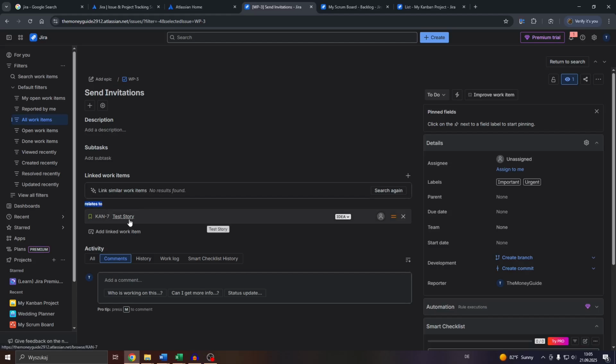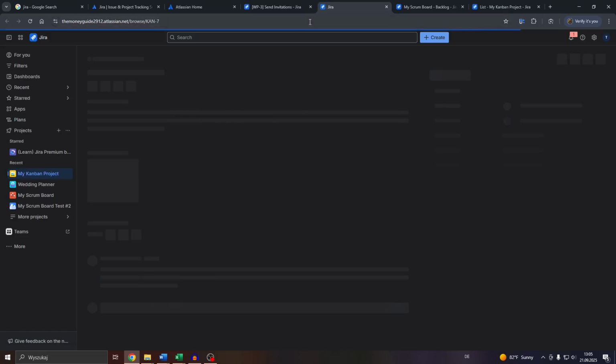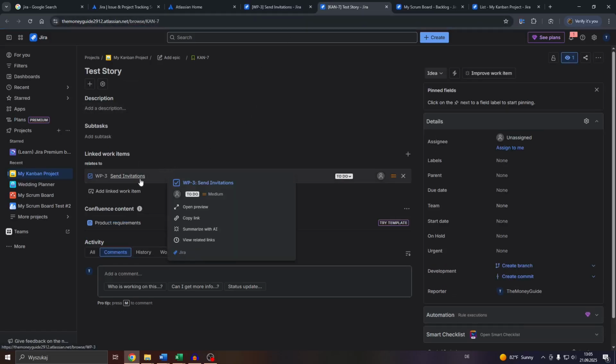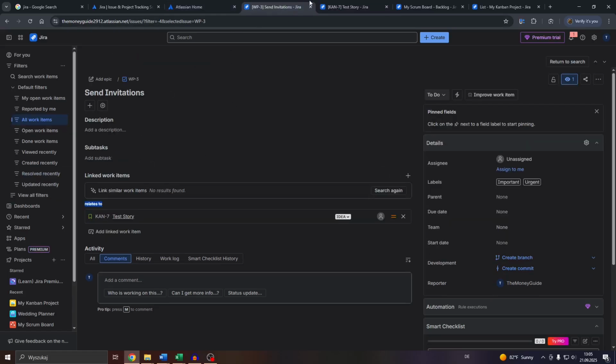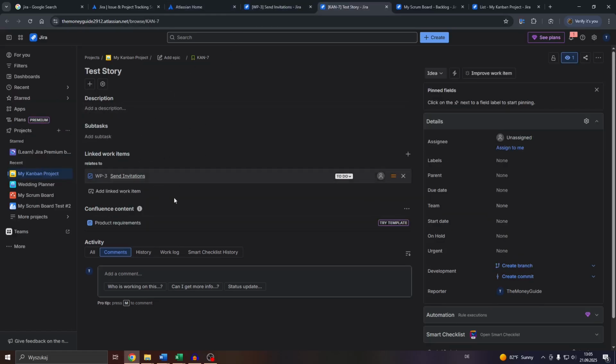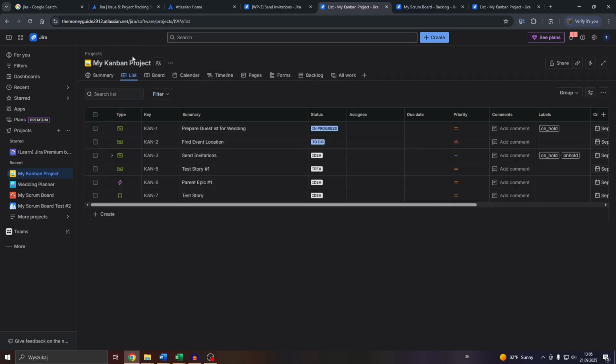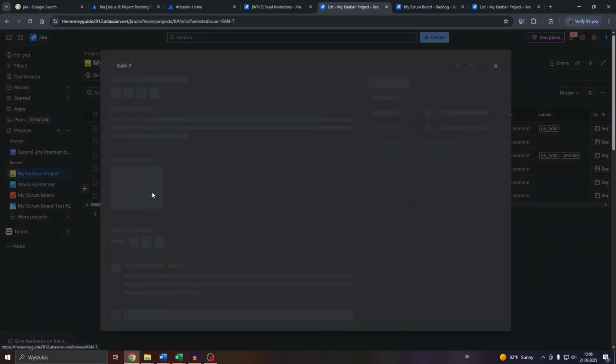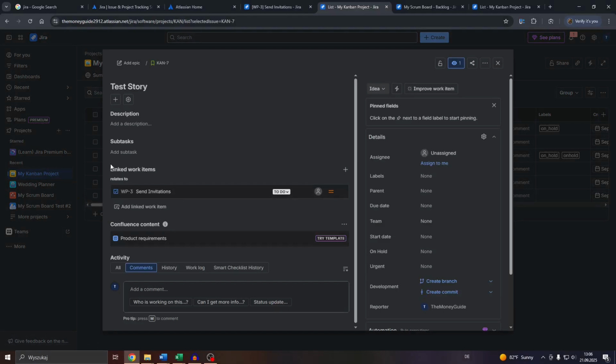So if I head over to that story, let me open it in another tab. Just like that, you will see that it has been linked with that work item here. So that's the proof of it. As you can see, both have been linked to each other. You may also go to the given project overview, for example, go with the list or board or backlog view and simply click into the given story or item. Let me go with that story here, click into the key. And again, this will confirm that the given story has been linked to your work item.